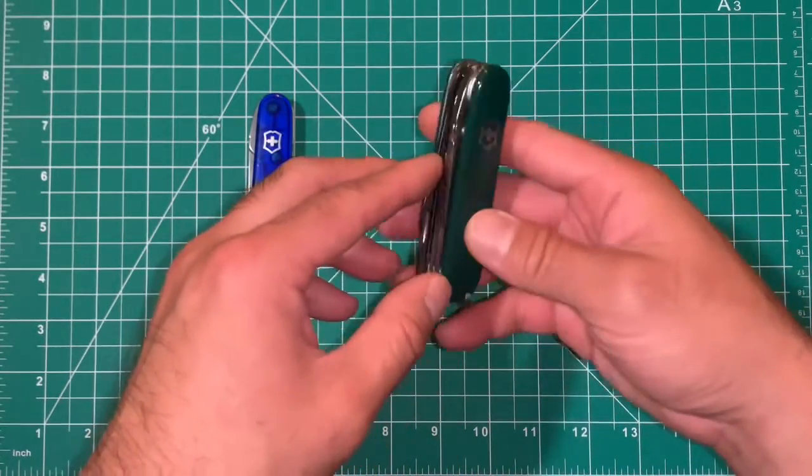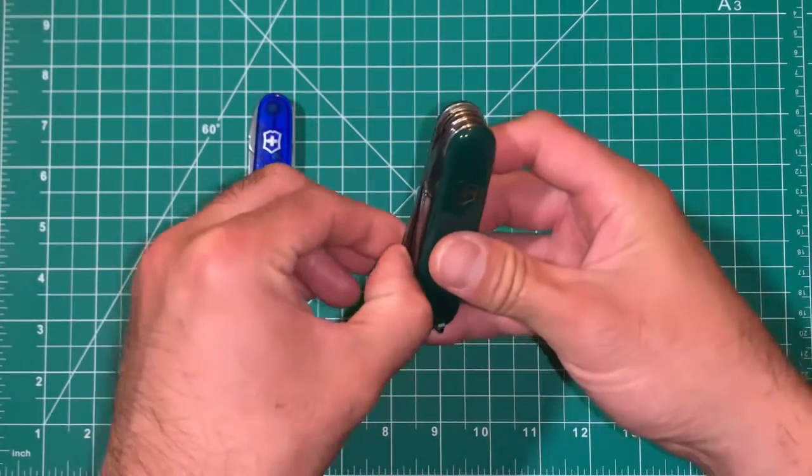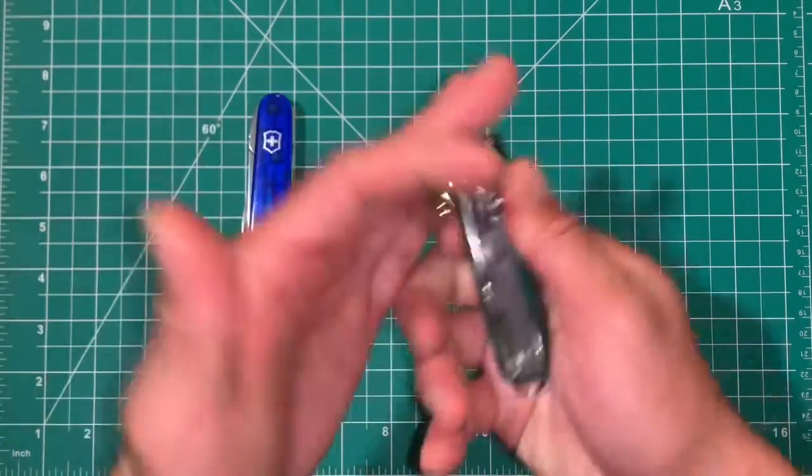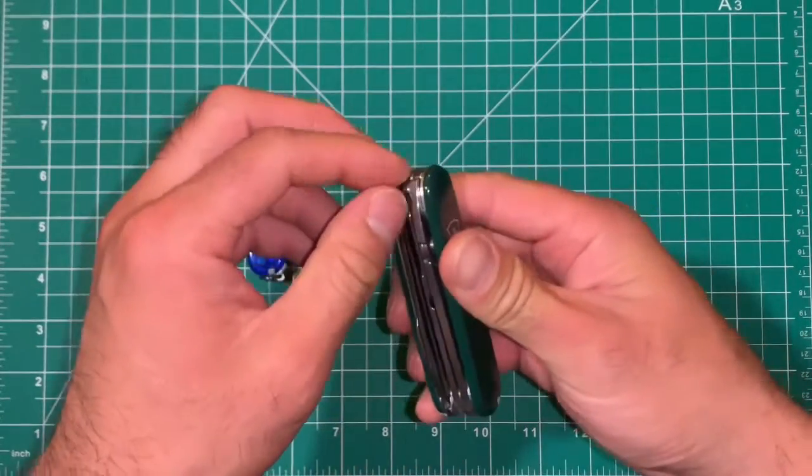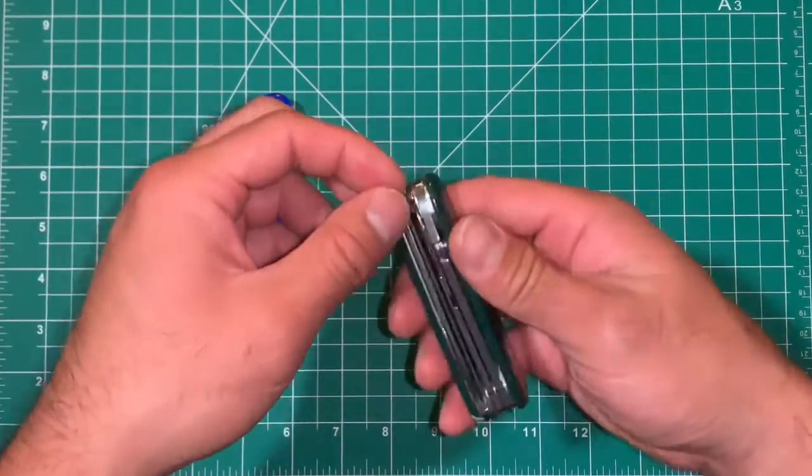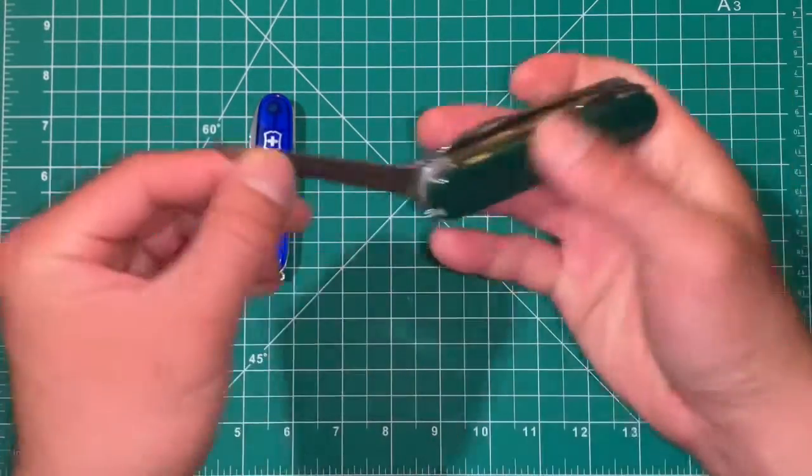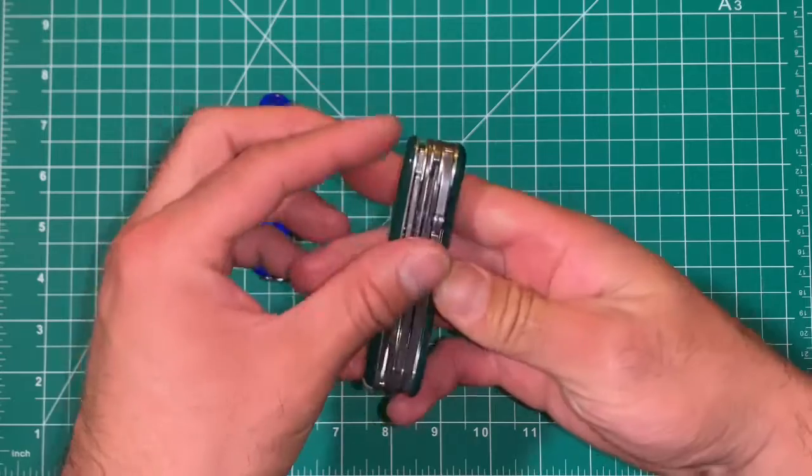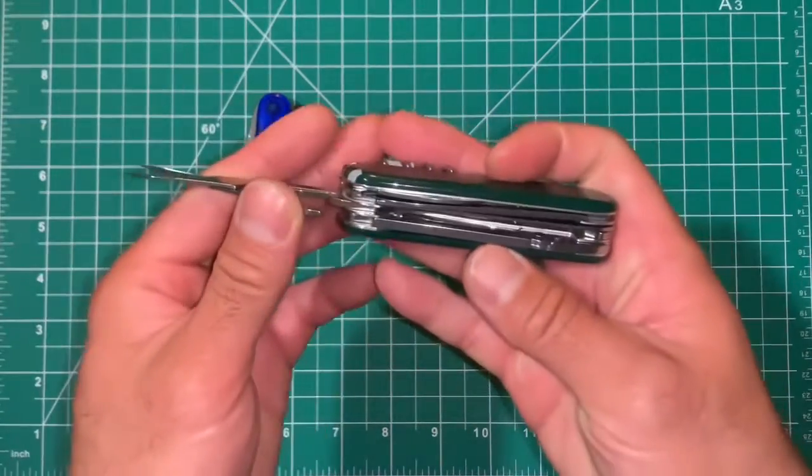Here we've got our four-layer knife. You've got your main blade, your combo tool so you don't have to have the standard opener layers, makes the knife much lighter and thinner in pocket. I believe this is a good size, you can still keep this in your pocket. You've got your wood saw - that's why we call it the huntsman, great for outdoors. You've got your scissors which makes it a great EDC item.